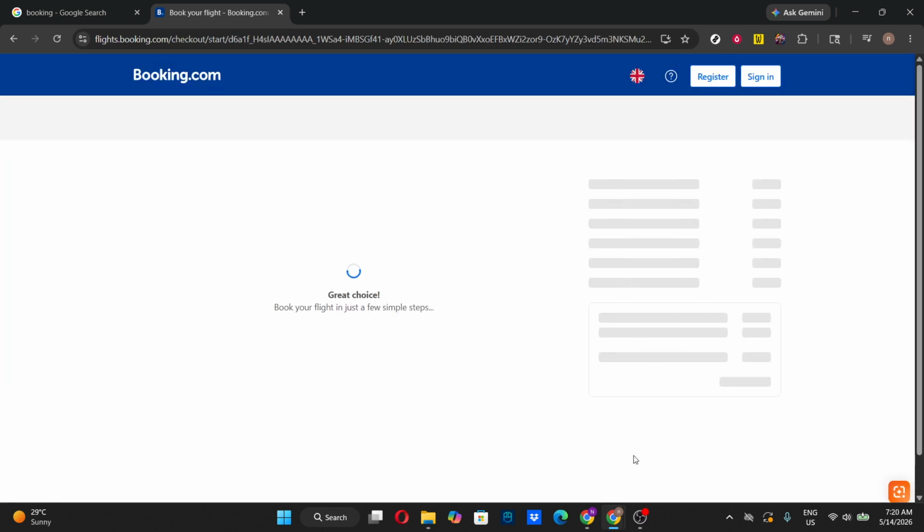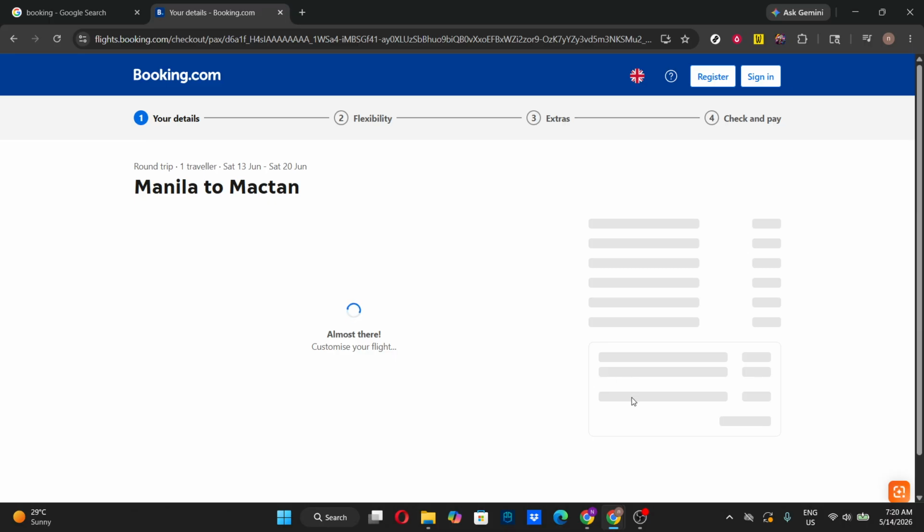Enter each first and last name exactly as shown on the government ID or passport you'll use at the airport. Select the gender as it appears on that document to avoid check-in issues. When you've reviewed for accuracy, click Done. Add your contact details so you can receive confirmations and any schedule updates. Double check that your email and phone number are correct, then click Next.